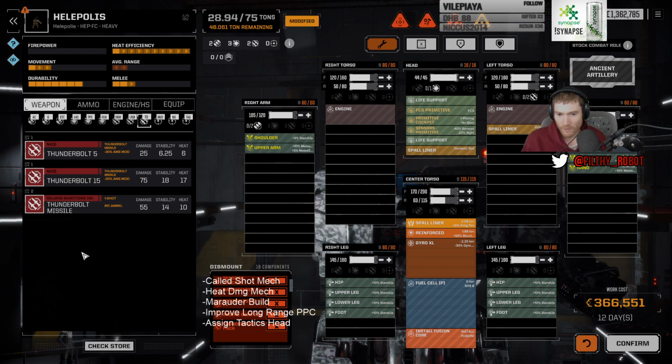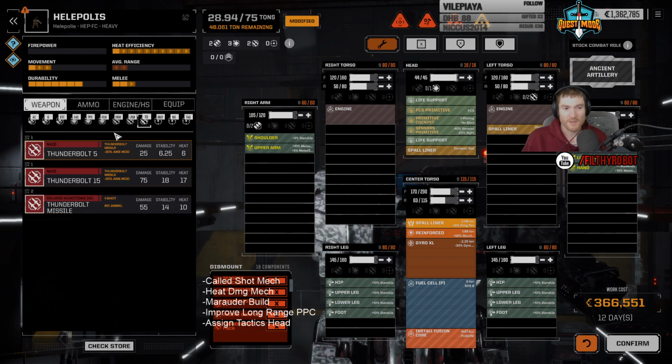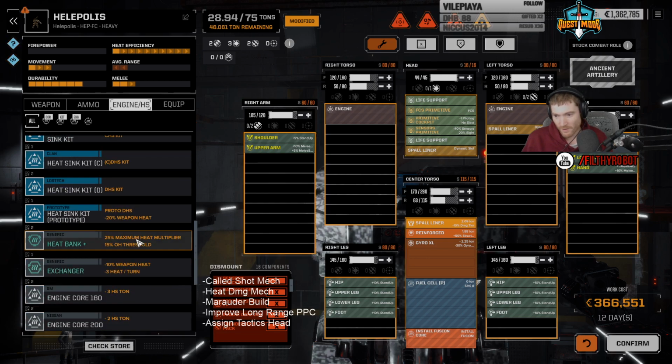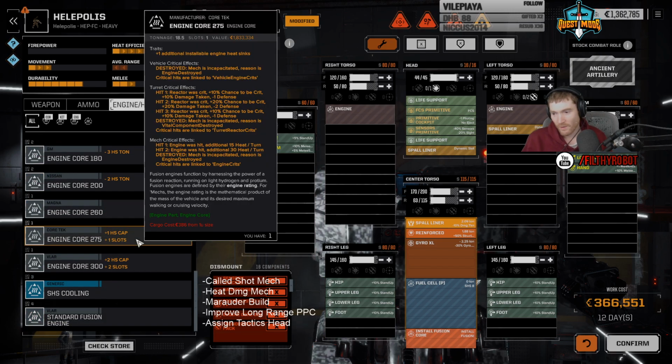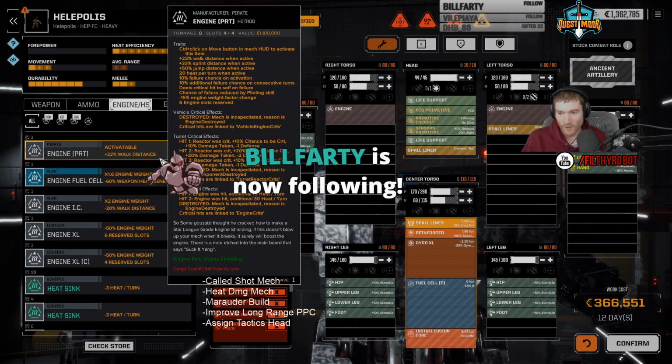Why do you like small core? You can't fit jump jets? Oh, it's 0-0 jump jets. Didn't even notice. Can we even use it? We can literally be dropped in locations we can't leave from. Oh, jump jets depend on engine size. Okay, that makes me feel so much better. It's just because I haven't installed a core. All right, that's good, chat. You worried me.